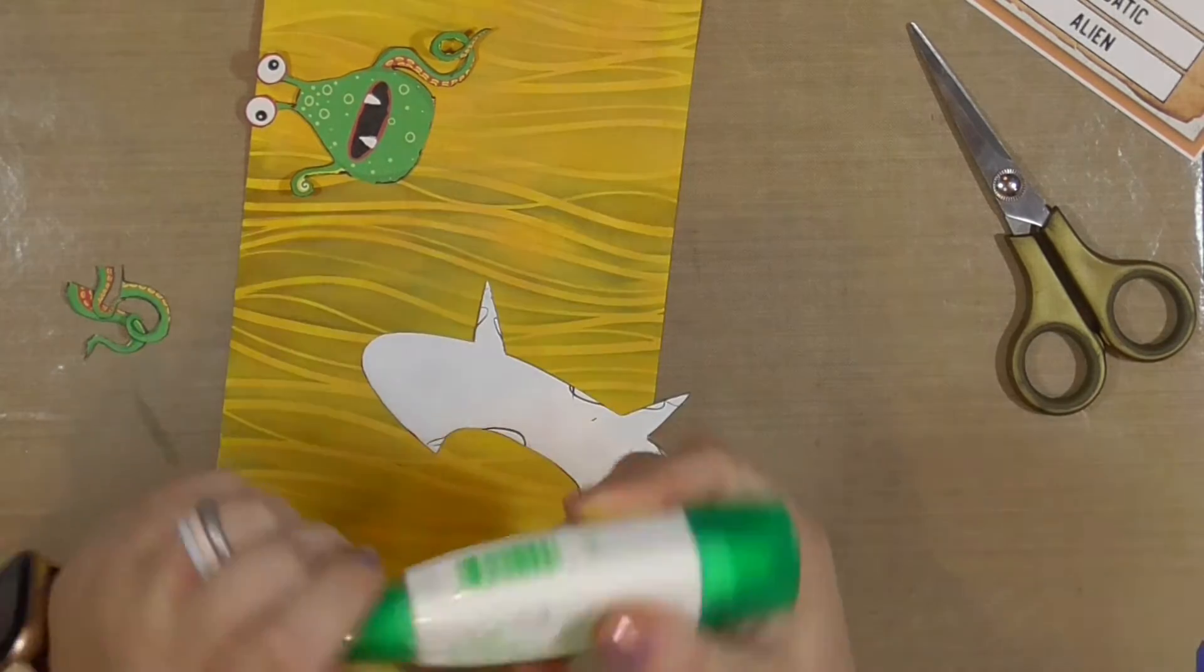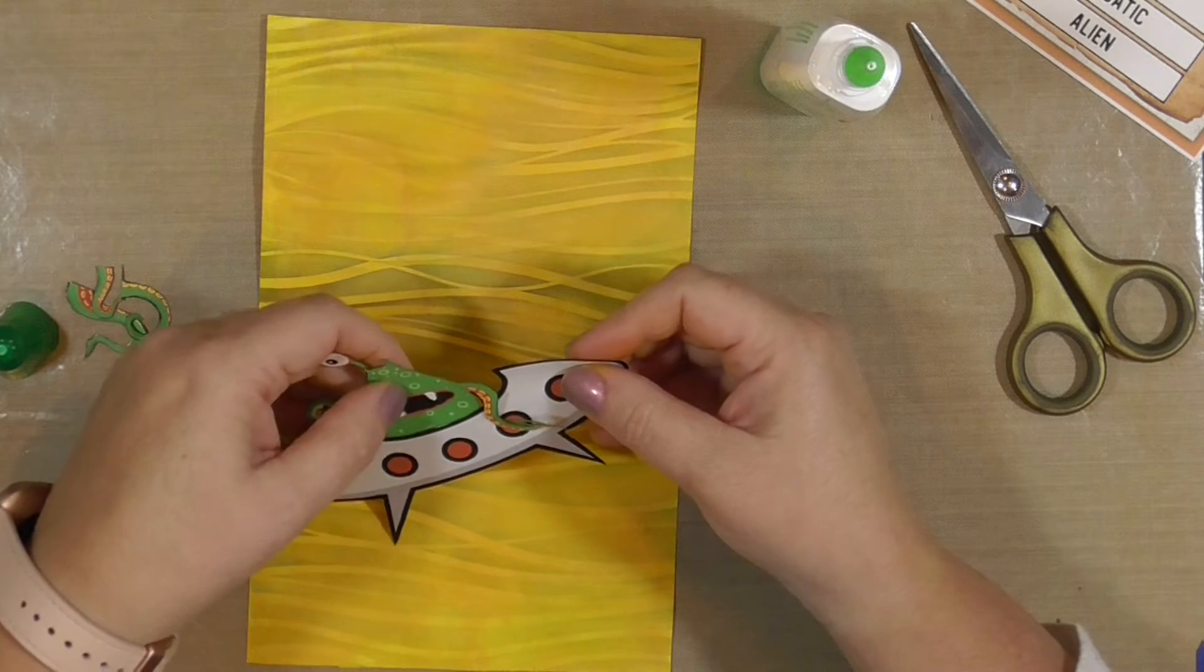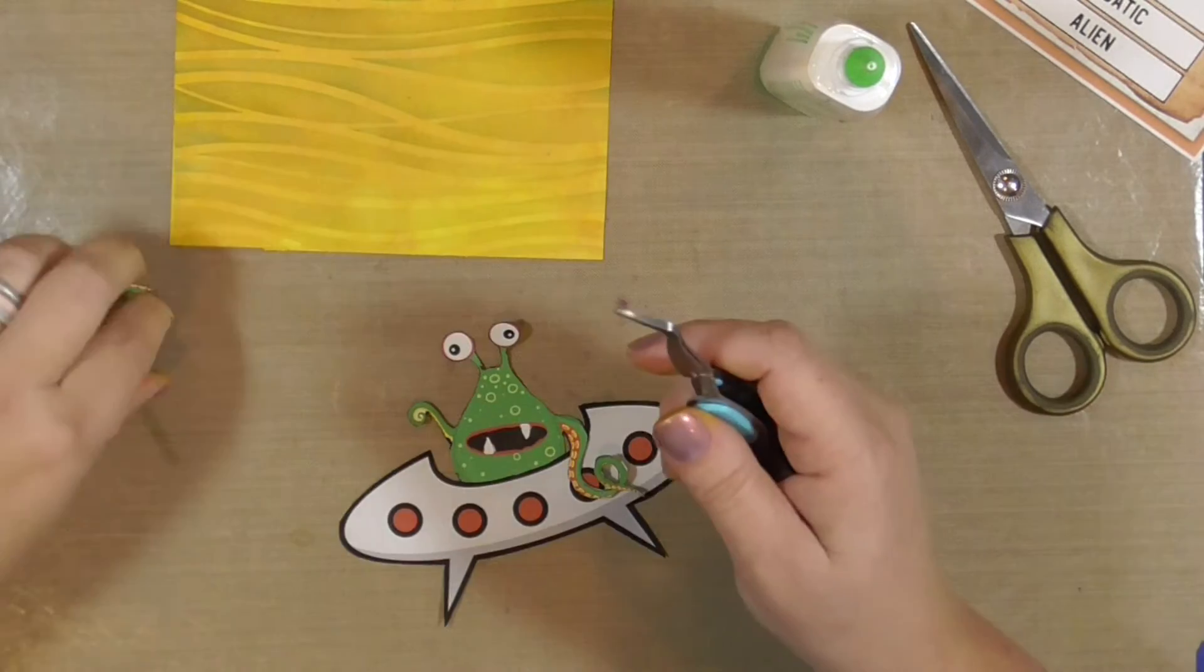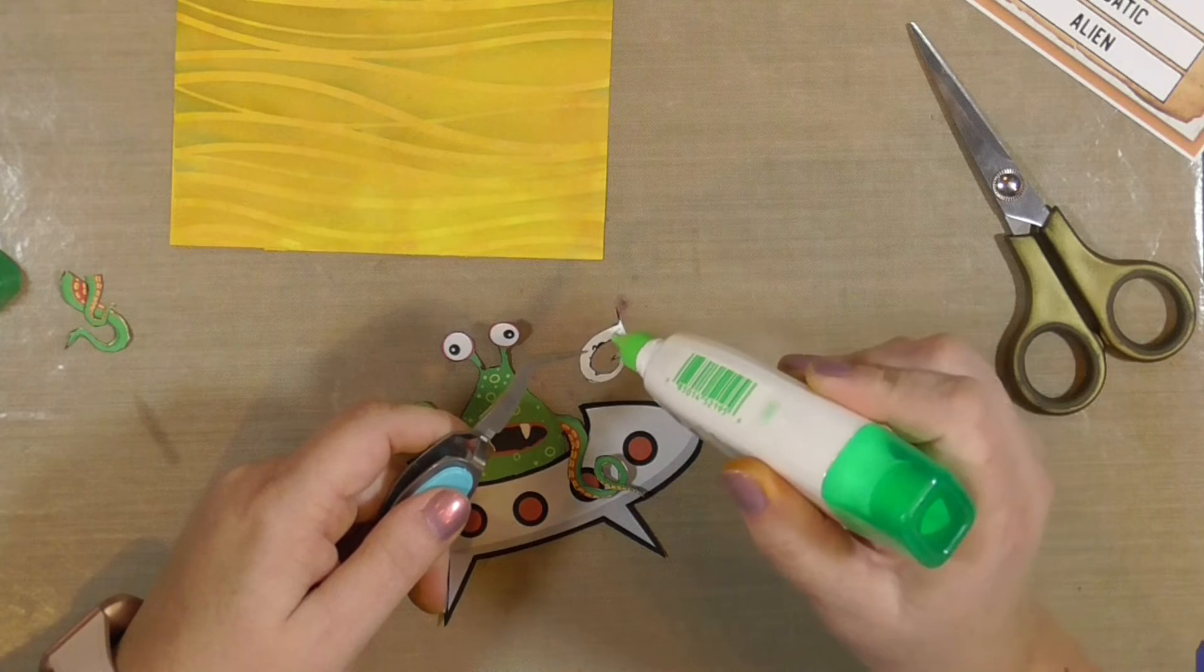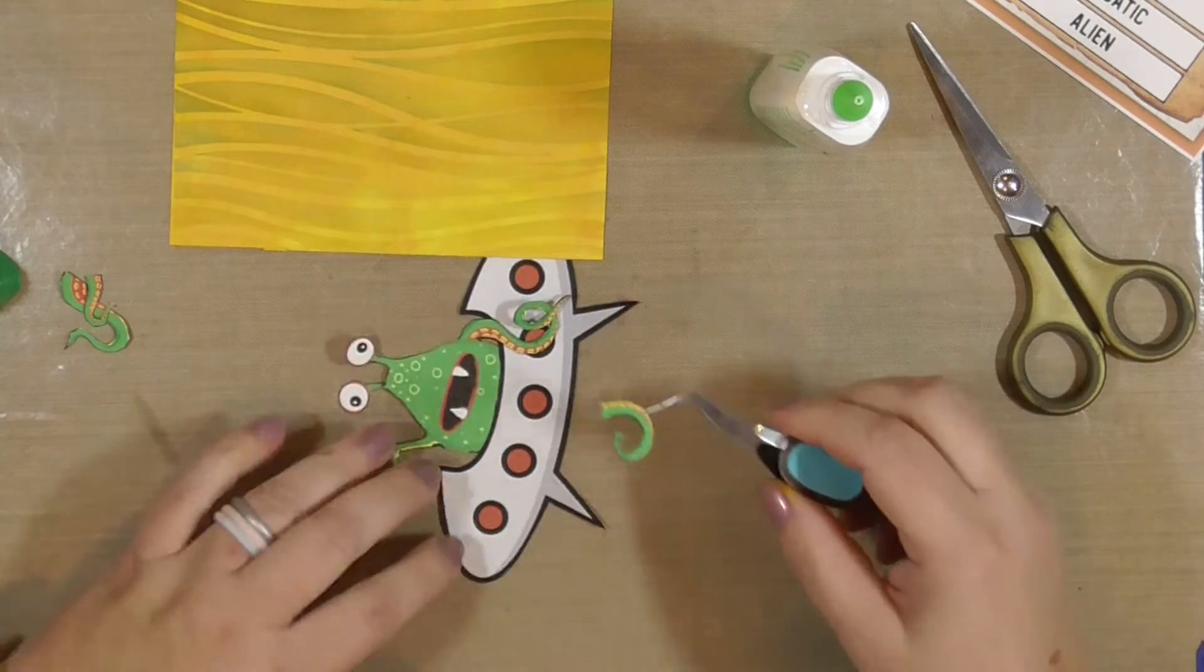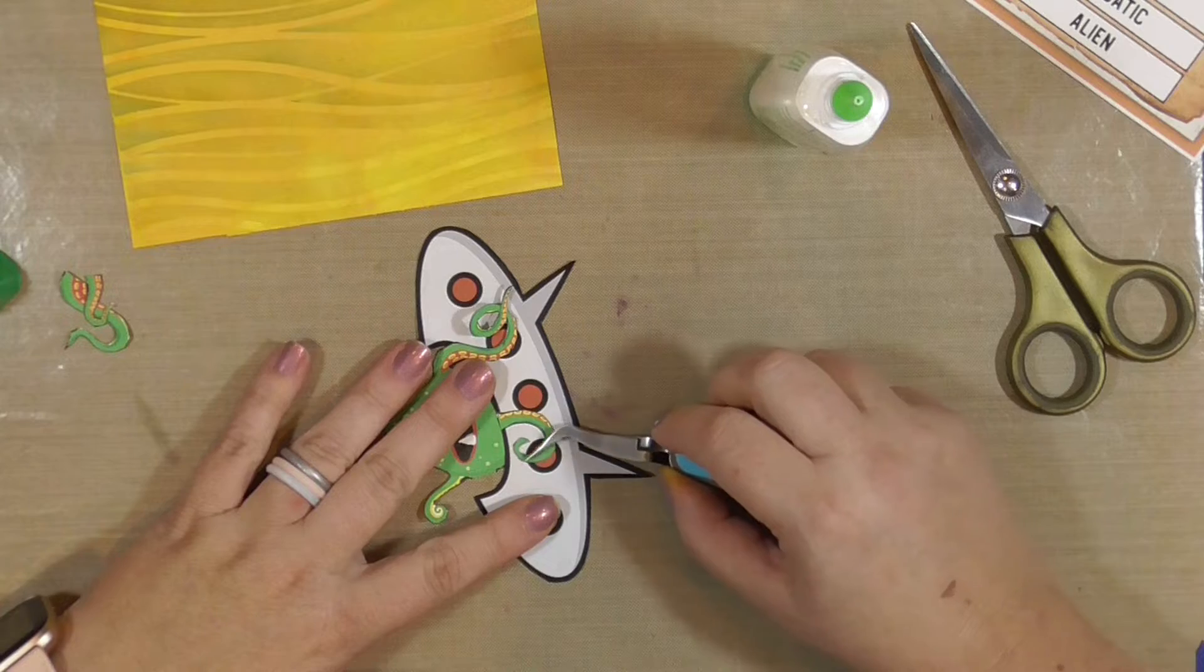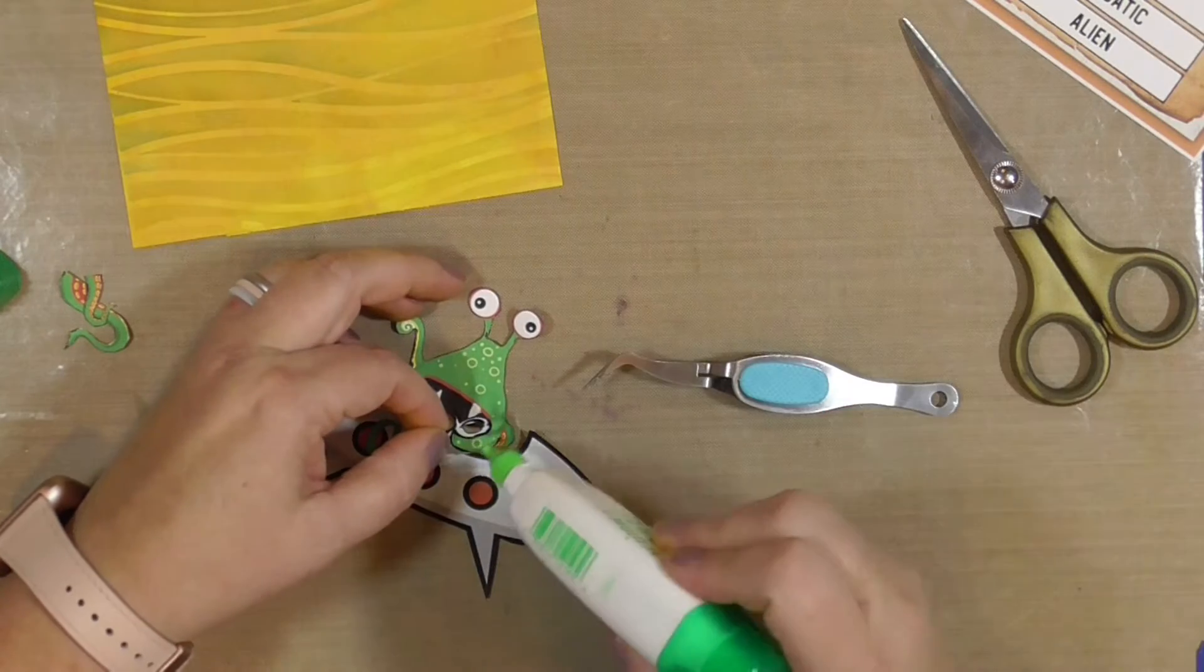I am going to be using my Tombow Mono glue and my reverse clamp tweezers for this part. I'm just going to add a little bit of glue to the body, the bottom of the body of this alien, and slip him right there behind the spaceship. Hopefully my fingers don't stick to the page because that's always my problem. I can get glue all over my fingers. I think it would have been better to cut this guy on cardstock or to print him on cardstock as opposed to copy paper. I think I need to look into some lightweight cardstock, like maybe a 60-pound cardstock or 60-pound printer paper for when I'm printing out these focal images for my art journal pages. When you get into the little tiny spaces like around his eyes and the little stems to his eyes, it was very fidgety and I dang near cut off his eyeballs.